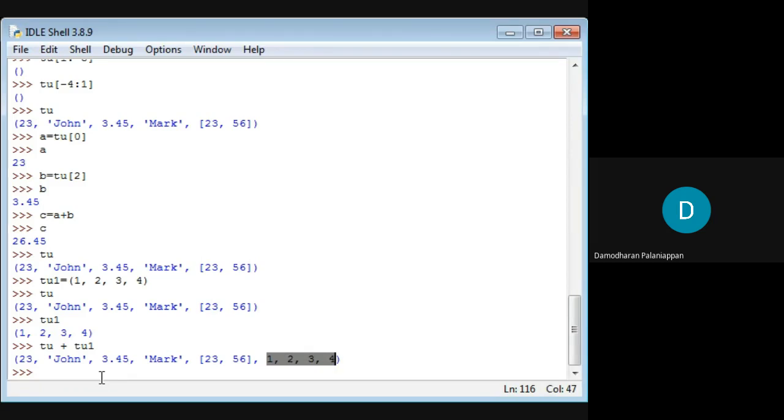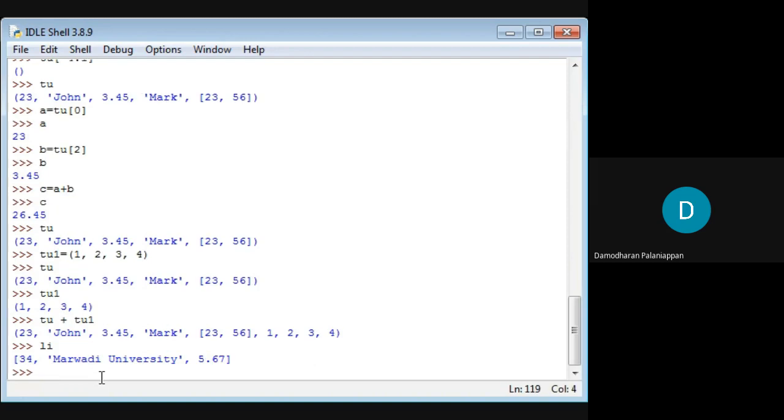Like that, you are able to concatenate two lists also. There is a list we already created. I'm going to create another list called li1 equal to, within square brackets, 1, 2, 3, 4.